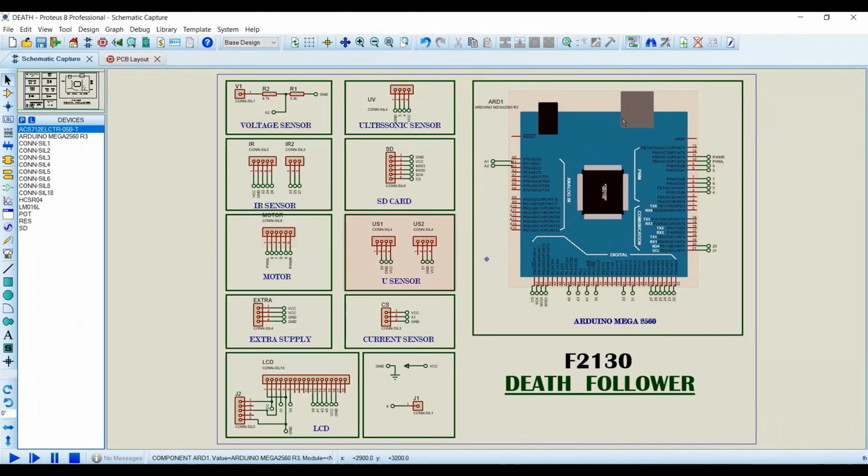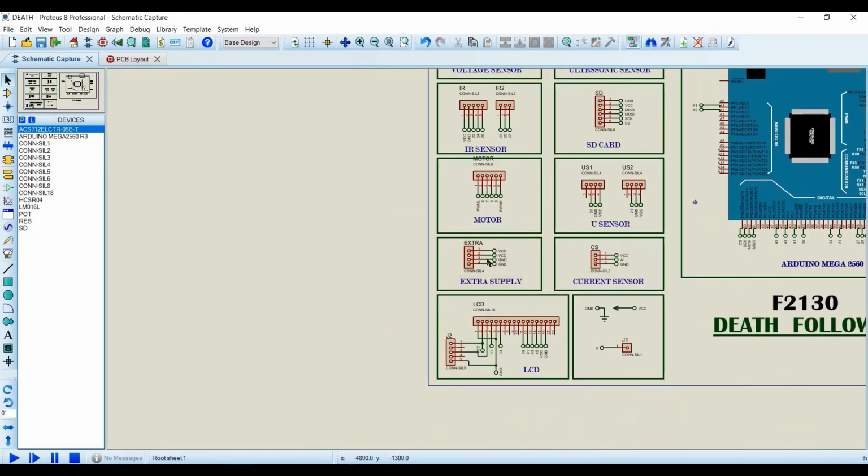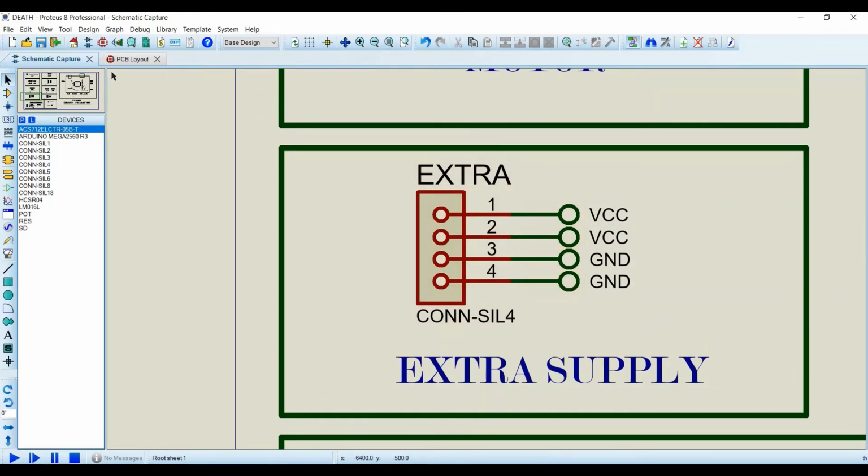This is Arduino, and further all these things are going to be connected to it. Voltage sensor, current sensor, ultrasonic, IR, UV sensor. So these are the 5 sensors here. Further the SD card and the LCD. The LCD is for displaying data, the SD card is for storing data, and the motors work on that data. And these are the extra supply pins in our code, so if we need some VCC supply or ground, I am going to provide it from here.